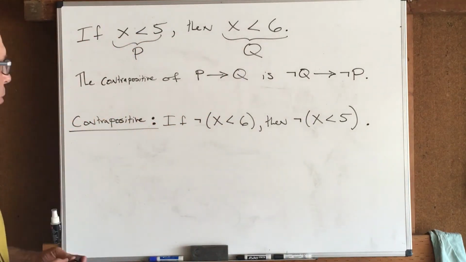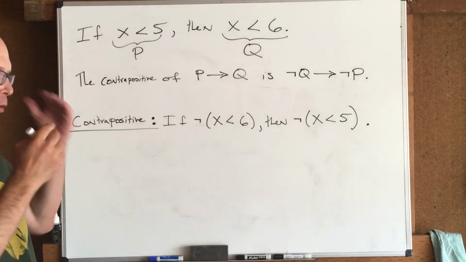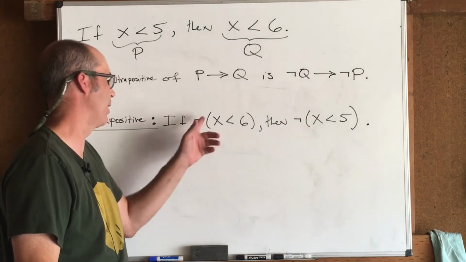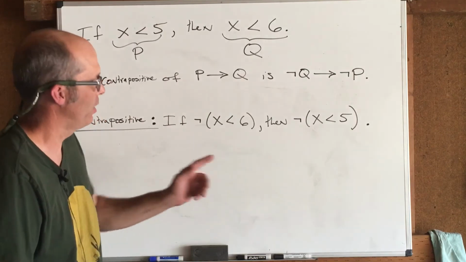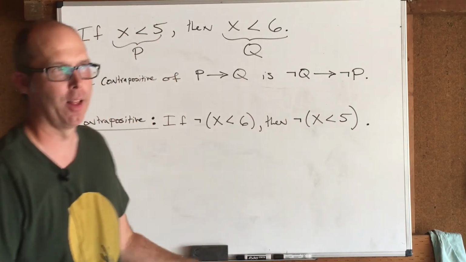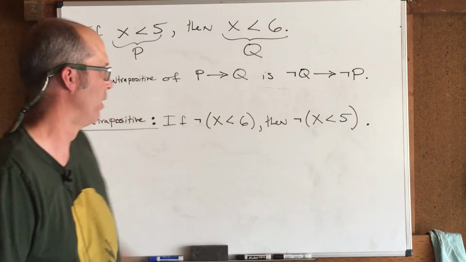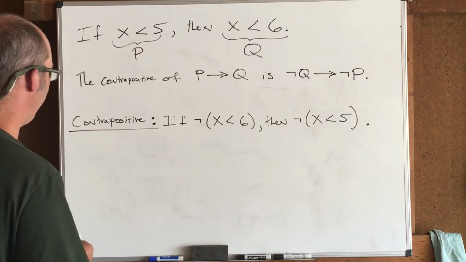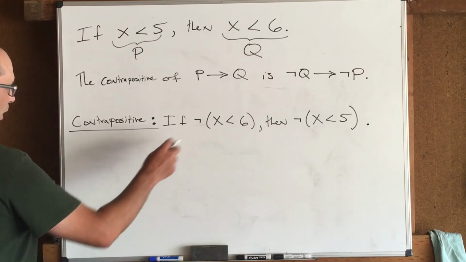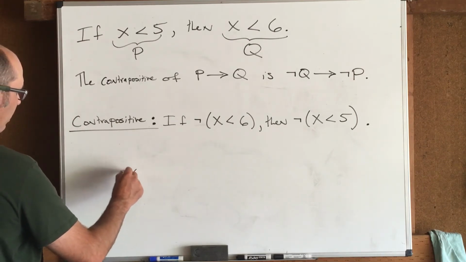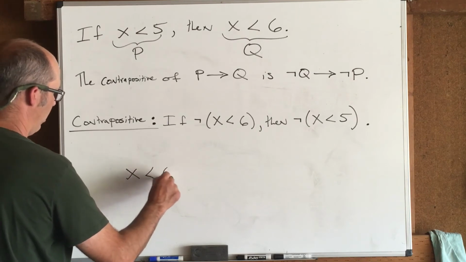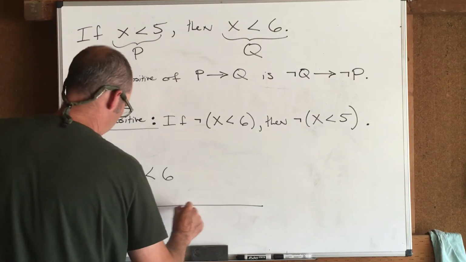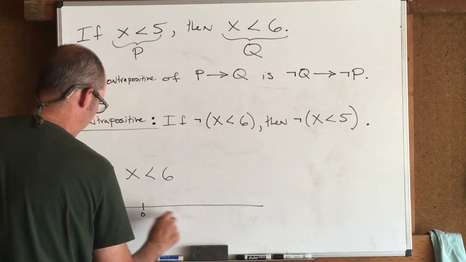All right, but this is really cumbersome. How do we wrap our mind around this idea that it's not the case that x is less than 6, then it's not the case that x is less than 5? All right, so we can write this in a much better form. To do that, let me illustrate the point. What does x is less than 6 mean? We can look at that with the number line. Maybe put in 0 just for reference.